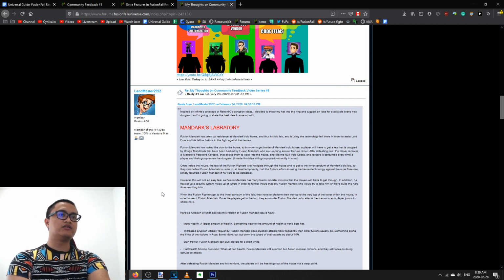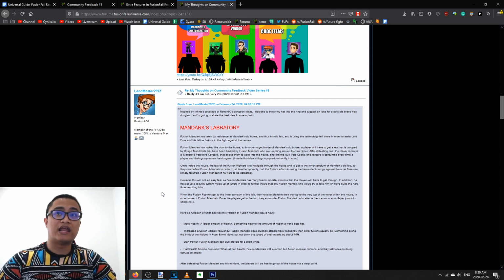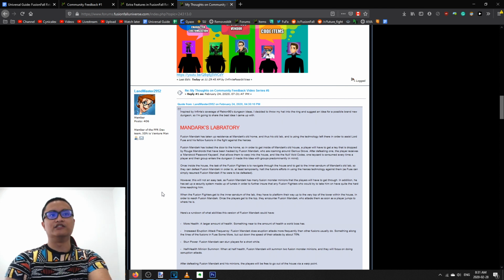Okay, Fusion Mandark has taken up residence at Mandark's old home. Okay, and that makes sense. And thus his old lab, and is using the technology left there in order to assist Lord Fuse and his fellow Fusons in the fight against the heroes. Okay, so he's hiding in there and he's plotting inside of there. Fusion Mandark has locked the door to the home, so in order to get inside of Mandark's old house, a player will have to get a key that is dropped by rogue mandroids. Okay, that have been hacked by Fusion Mandark, who are roaming around Genius Grove.